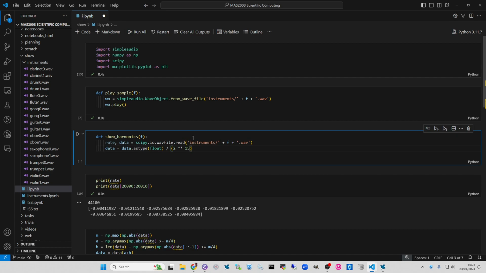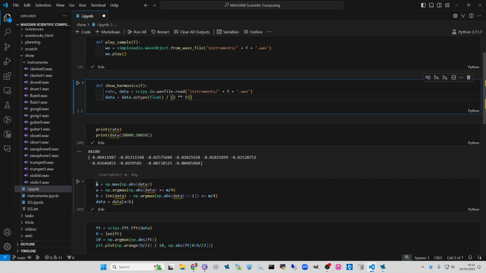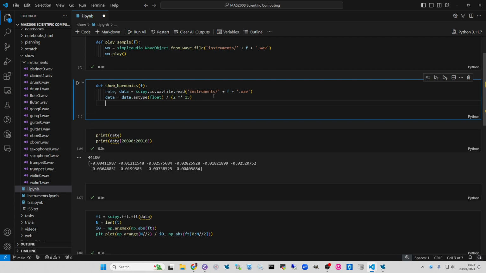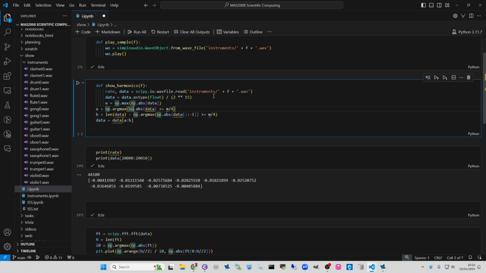We're going to read the data file, convert the data to a float data type, and then take the thing we had before.